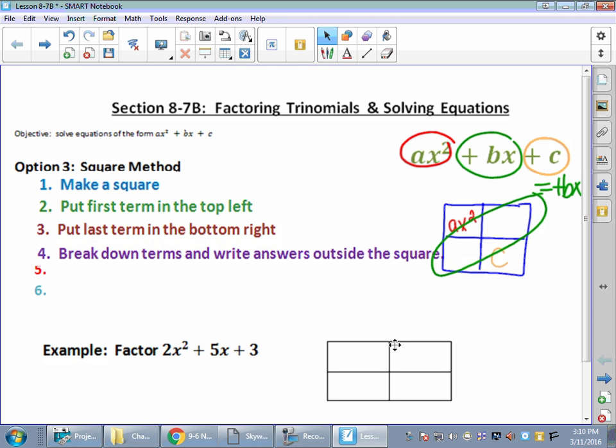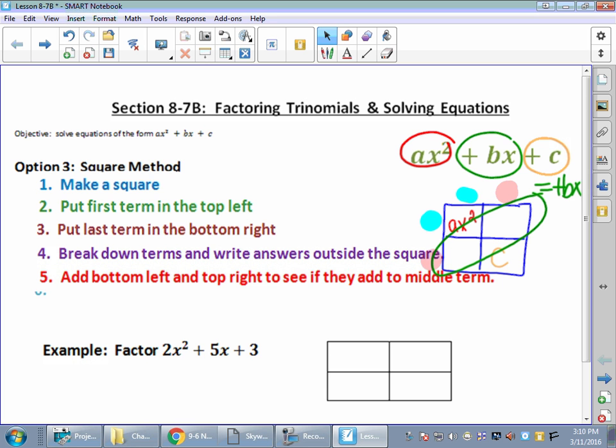So we're going to break down the terms. So ax squared, we're going to put stuff out here on the outside. And think of it as a times table chart. If we go across and then up to here, this is what they multiply to. We're going to break down and put stuff out here. So your answers are going to be in those highlighted spots that I put on the outside of the square. Add your bottom left and top right, which is what I circled diagonally, and that has to equal the middle term, bx. I got a little ahead of myself. And step 6, your factors, your sets of parentheses, because remember when we factor trinomials, we're going to have two binomials in parentheses, so those factors will be on the outside of that square.